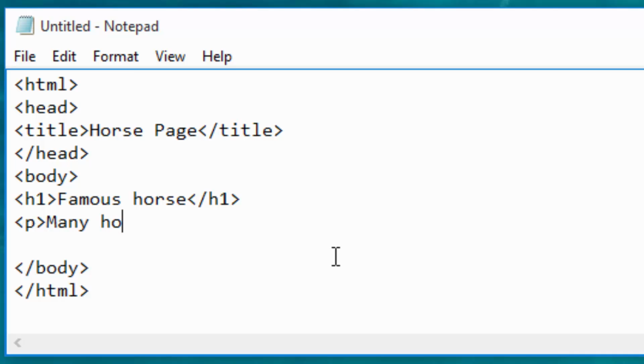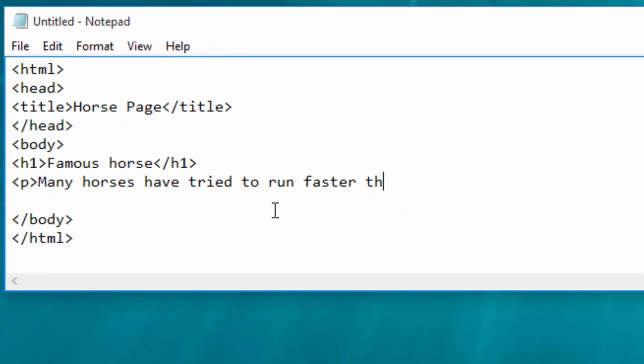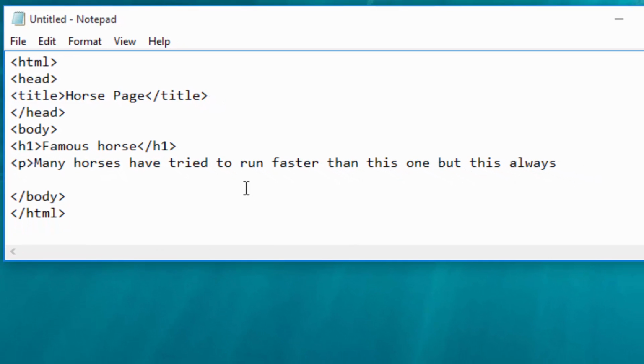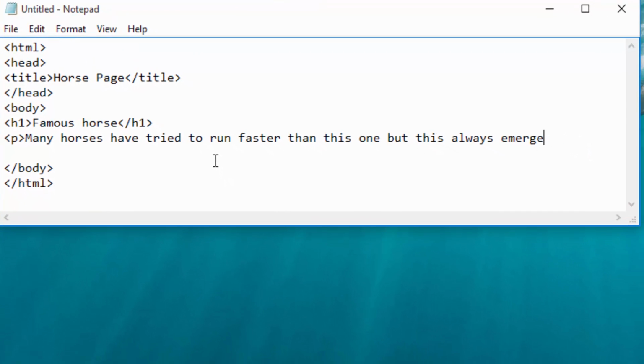Many horses have tried to run faster than this one, but this always emerge winner.